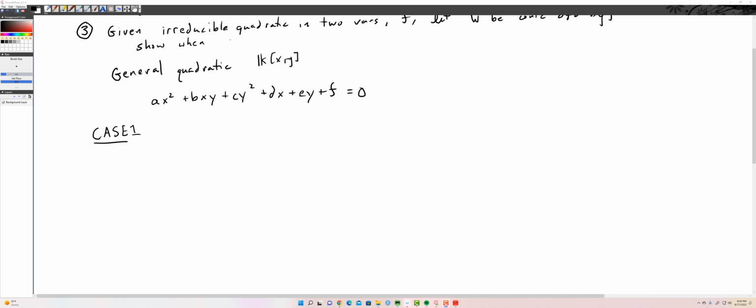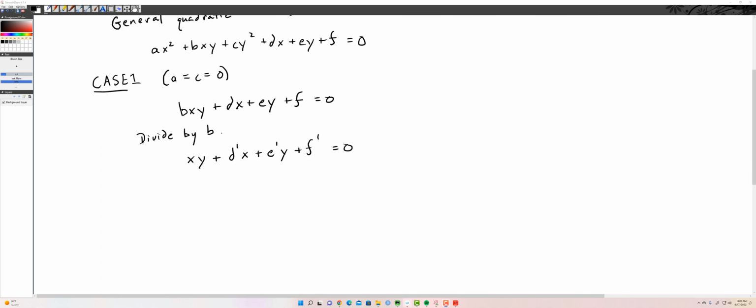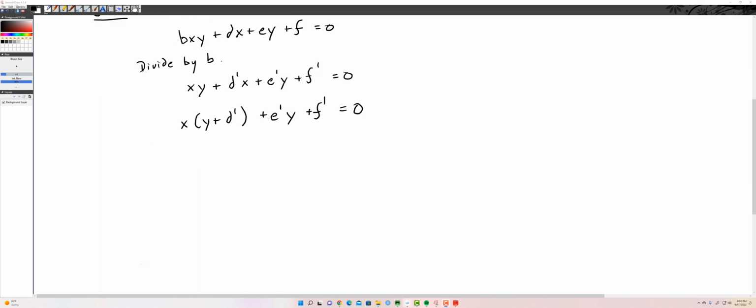The beginning of this problem is dividing it up into cases. I start with the case where both a and c are 0, so this is just barely a quadratic and only with this annoying xy term. So this is the general form of a quadratic like that. What I do first is divide off b so that it doesn't screw up the rest of the equations. And I have this nice clean, I shouldn't say unitary, that actually means something, I have a 1 for a coefficient for this term. I've now factored out an x from these two terms right here.